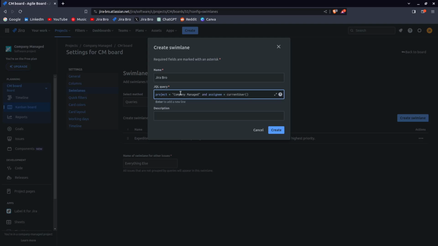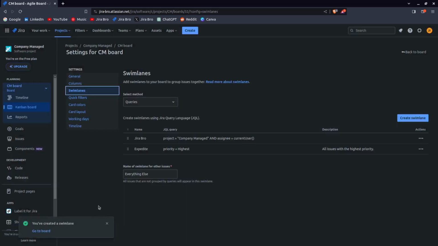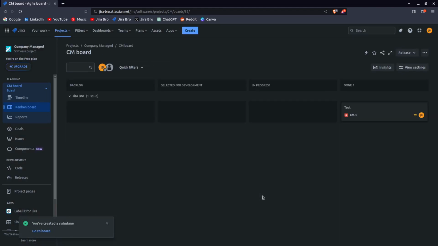What this actually means is the current user, the one who is logged on. All right, what happens now? If I create this swim lane, what is going to happen in here?